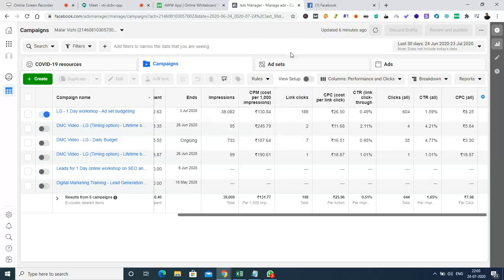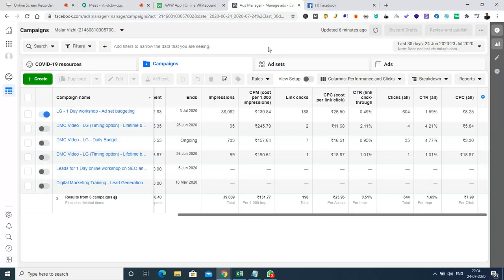Suppose, for example, these are the link clicks where people had taken an action on the button. If somebody had clicked the button, each and every click will be considered as a link click. So that means, among the 188 people who had clicked the link, 69 people had registered their name in the form. The remaining people went off after reading the description in the form details.